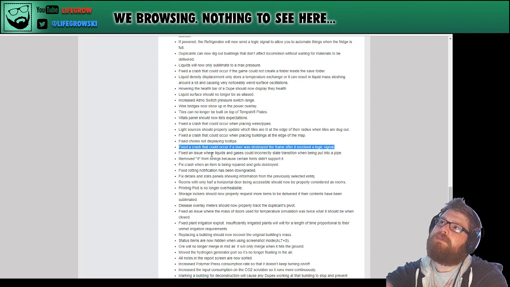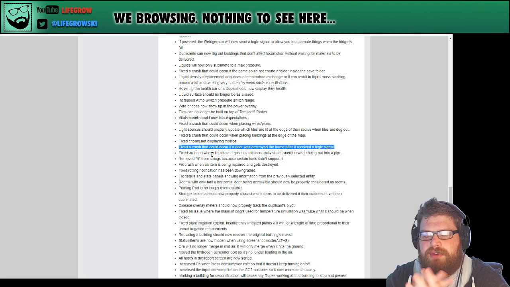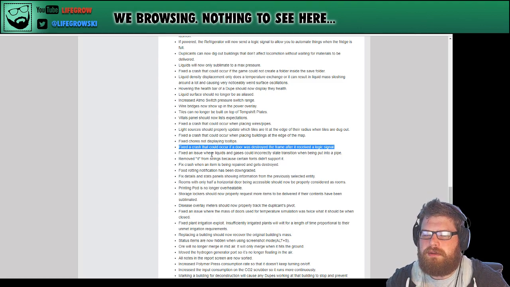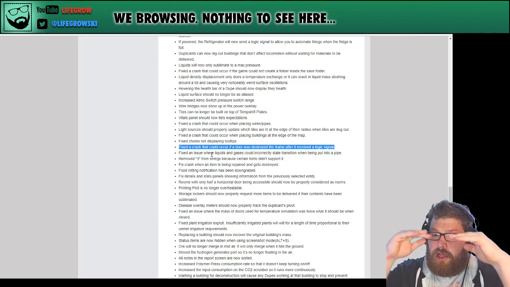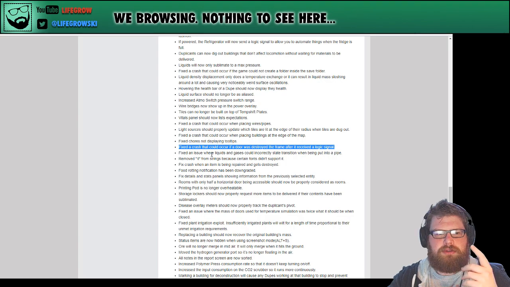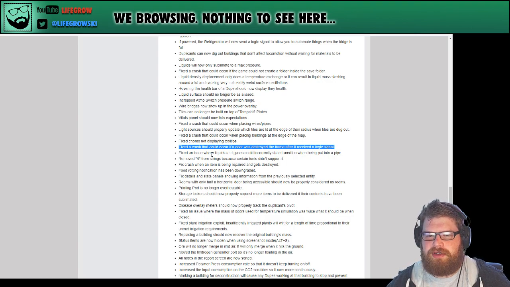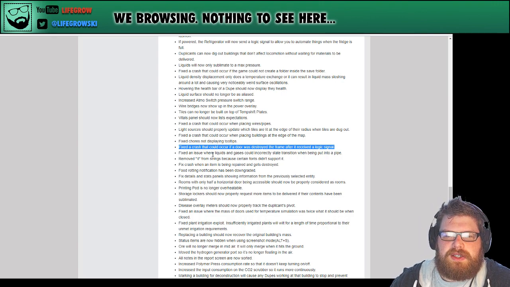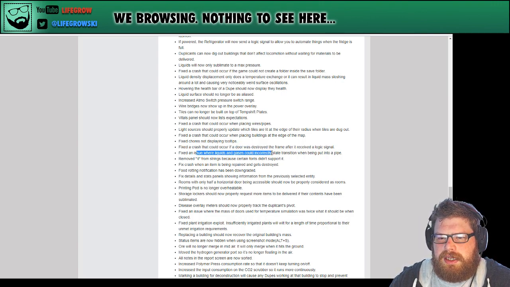One of the things I've been doing the last couple of evenings is tinkering with the new steam turbine and getting a working build for it. And it has a lot of doors in it. And what was basically happening was I'd noticed in the temperature overlay, all of a sudden my doors had dropped to like minus 50 degrees, and then I'd crash as soon as I clicked on the door. So that's what this was. So that's good. Fixed an issue where liquids and gases could incorrectly state transition when being put into pipe.